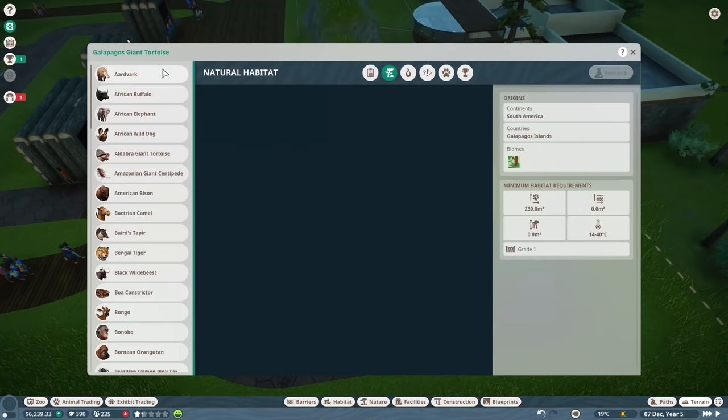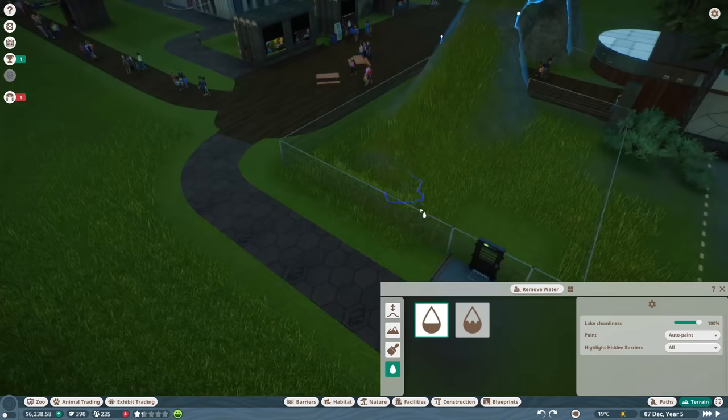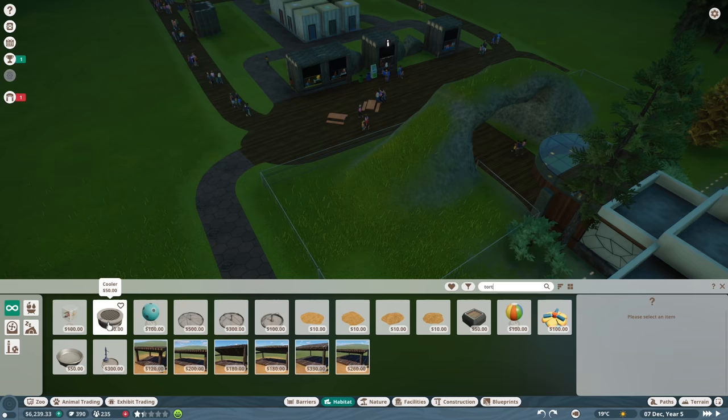But before I do that, all right, I do check in to see if they need water. They don't need water to swim in, but I figured it'd be nice for them to drink out of an actual pond or something. And then I realize our water treatment facility is all the way at the other corner of the zoo, so that can wait. When we can afford another water treatment facility, we'll do that.